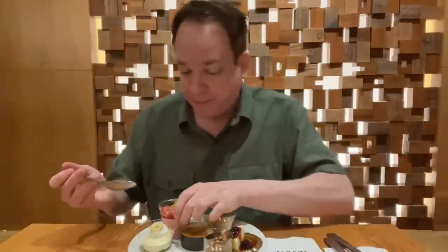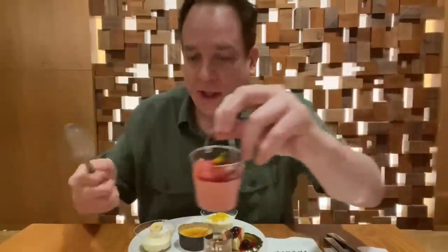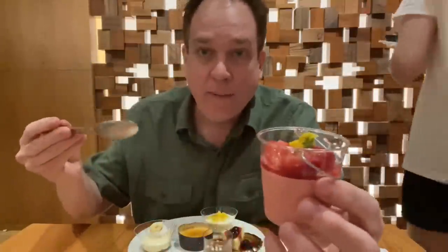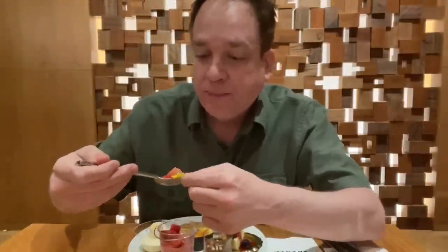Oh yeah. I don't know how the rest of this is gonna compare to that, but this one's kind of cute. Said it was like a strawberry shortcake. I don't know exactly if there's a cake in here or what. It looks like strawberry mousse, maybe. Let's see, there's definitely fresh strawberries right there on top. And a little flour. Oh, that's good. It's like a strawberry mousse. Can I eat the flour? I guess.